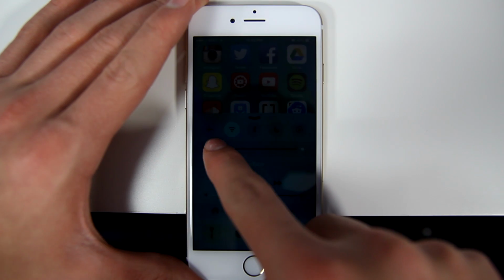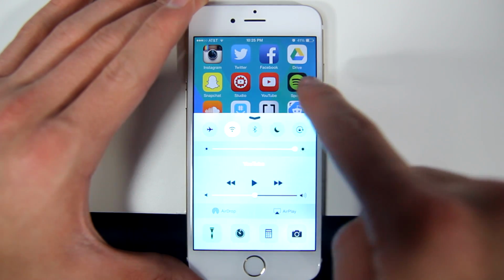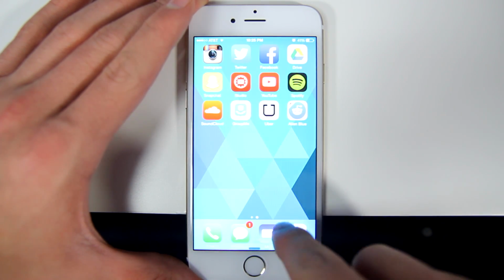Talking about the screen itself, there's a lot of good contrast in it, and the colors are both accurate and very vibrant, so using the phone is a pleasant experience. And the screen also gets incredibly bright, like really bright, to a point where it's still easy to use in absolute direct sunlight. So I think that's a really good addition by Apple to be able to go all the way up to that brightness, so even in direct sunlight you're basically good to go using this phone.